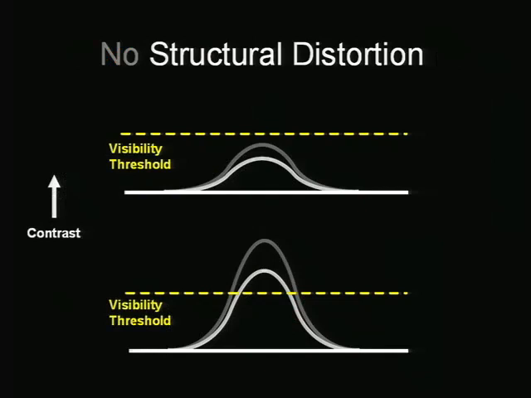It is also worth noting that in the case that there's an increase or decrease in contrast, but at the same time the contrast is either visible or invisible in both test and reference images, we do not detect any distortions. Although these cases may correspond to a visible difference between the two images, they do not affect image structure, and therefore we do not care about them.